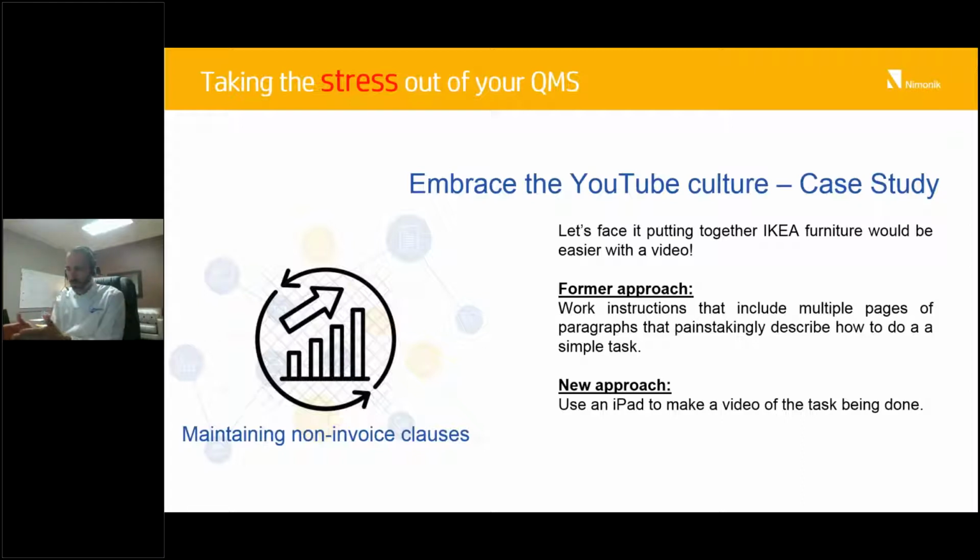And every time they get a little farther, they need less of the video, and eventually they don't need the video anymore. So instead of taking 2 people's time, one to consistently stand there and show the person how to do it, you're back running your line over here, and they have access to that video. I have a client that flipped all their work instructions to a series of iPad videos, and the investment of 5 or 6 iPads on the line was well paid off through not having so many people tied up in the employee training program.